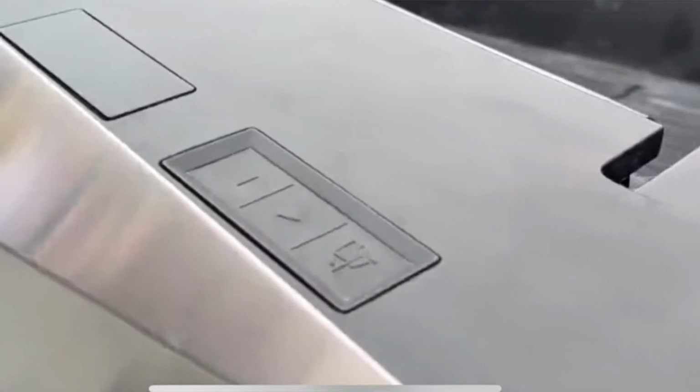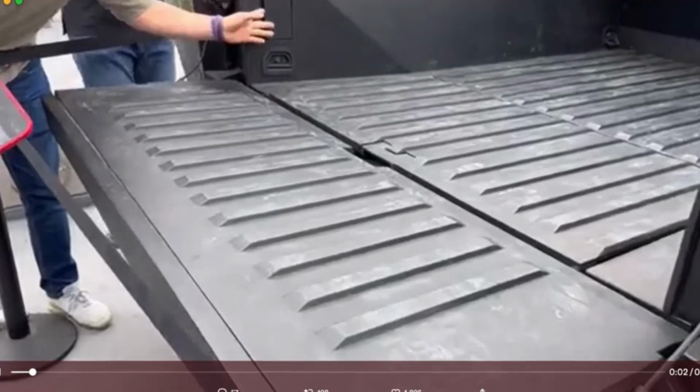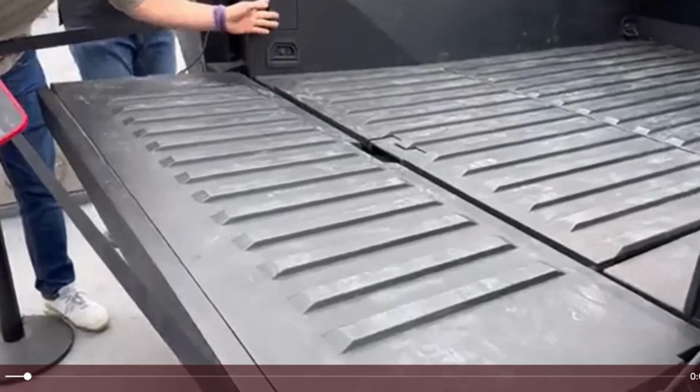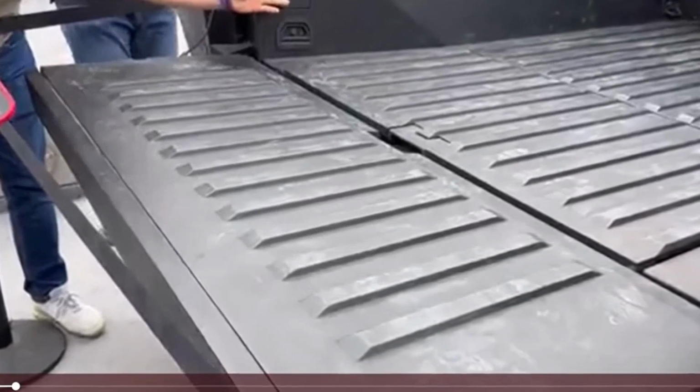The controls for the tonneau cover, up close. And still a question whether or not the ramp will be on the tail, as it wasn't shown here at this event. Hopefully they still have it, because that'd be a good feature.